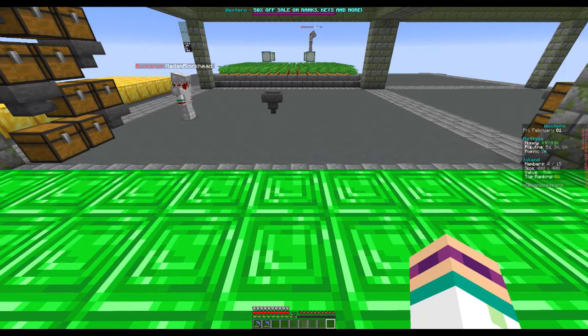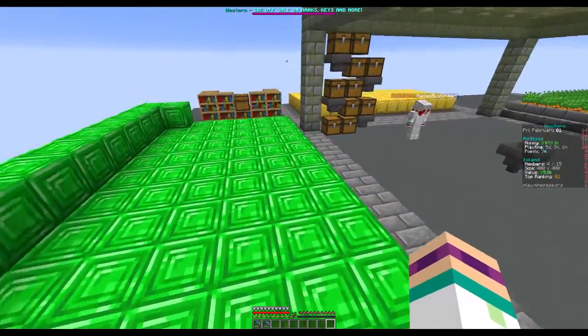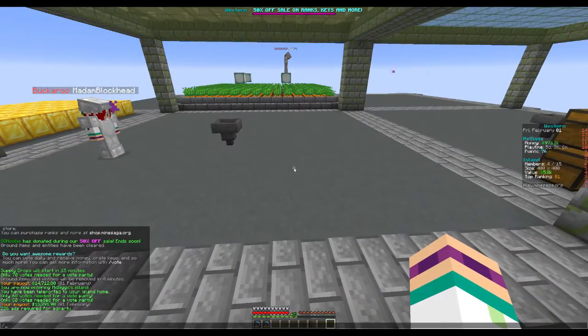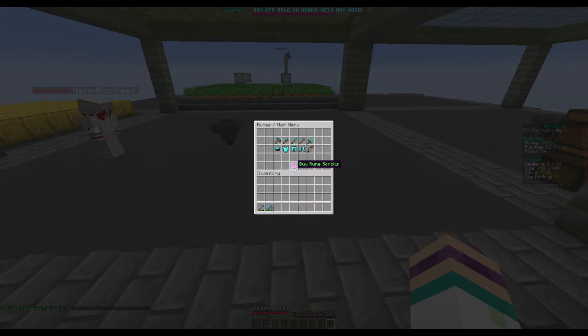If you're going from 1 to 30, it's going to take less XP than it takes you to get from 30 to 60. So it does make a difference. And the reason I'm saying that is because the other thing that we're going to look at is runes. So runes is like a custom enchant. We've got different enchants here.